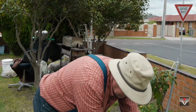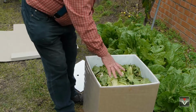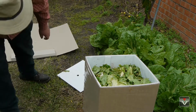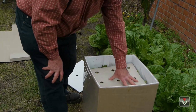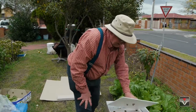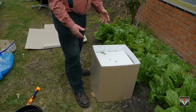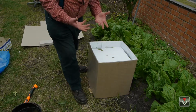So we've put another layer of this on top of your fish material, and then what we're going to do is put another one of our cardboard. You always put a cardboard on top of your material, and that stops the material from drying out and keeps it insulated from the outside. Then we put our lid back on, and now you can leave that. And in about 2 months, this material will have completely broken down into a beautiful soil.